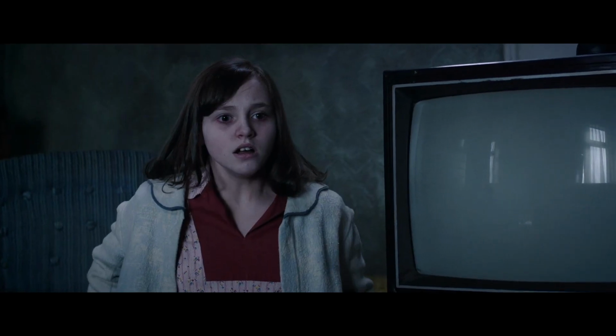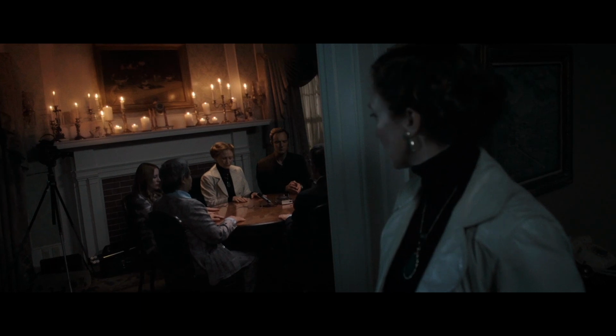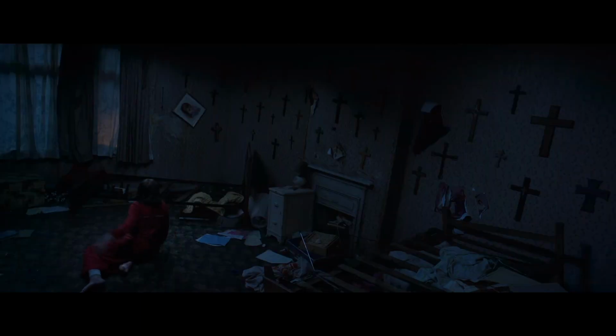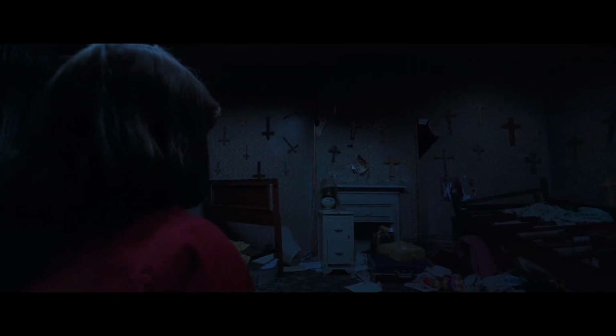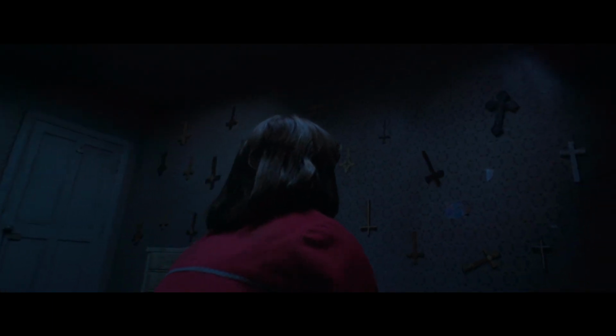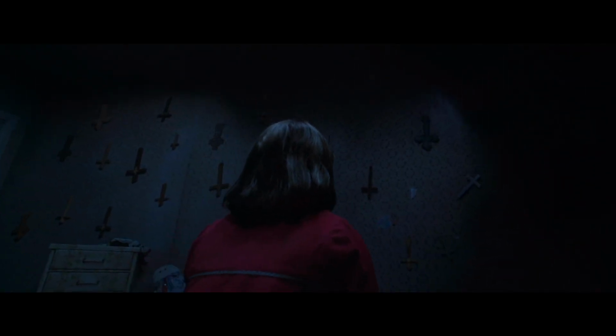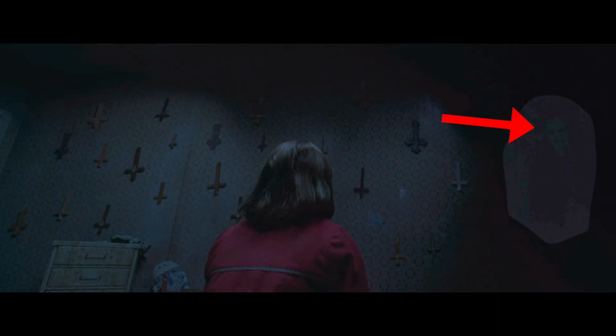But there are also a few strange things going on which have to do with how the jump scares are presented. And this is quite weird, and I don't think I've seen this too often. So there's a scene where Janet is locked in a room where there's a lot of paranormal activity. When she's in there, all the crosses on the wall start turning upside down. As we slowly go across the room, we eventually look at an eerily dark corner. But if you look just hard enough, you can clearly see Bill Wilkins' outline before he even jumps out.